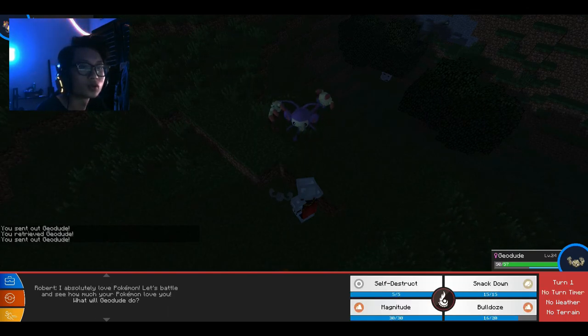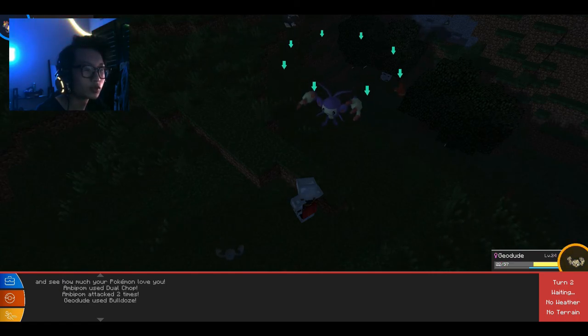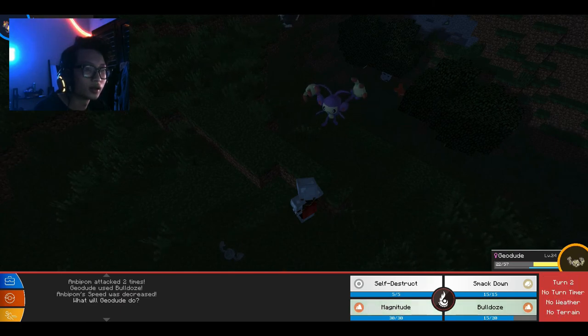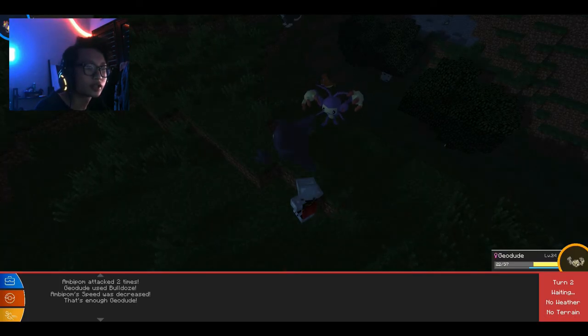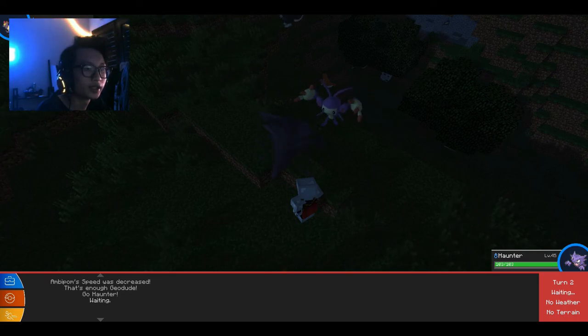Abomasnow, level 29. Let's do Bulldoze. Okay, let's change Pokemon. I think my Jodus is gonna die. Change Pokemon to... No, I don't want to forfeit. Let's go to Hunter. Let's go. Hunter will carry the team. He's level 45. No one can beat him. Right? Dang it.